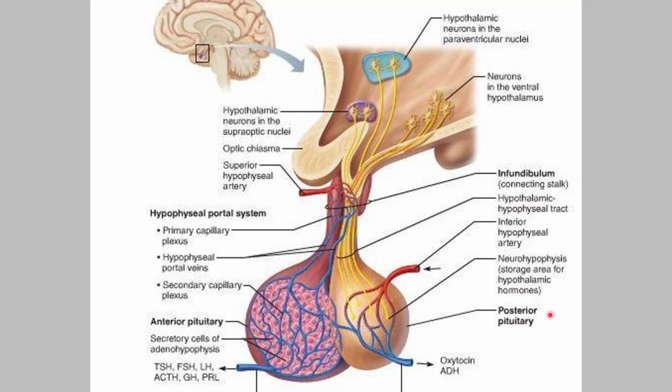So here we're seeing kind of what the pituitary gland is. Up here is the full brain, and kind of hanging off the bottom of the brain is where we find the pituitary gland. And the pituitary gland is hanging right below a part of the brain called the hypothalamus. So the hypothalamus extends downward, and then we have the pituitary gland. Connecting the two, in between the hypothalamus and the pituitary gland, we have this stalk feature right here called the infundibulum.